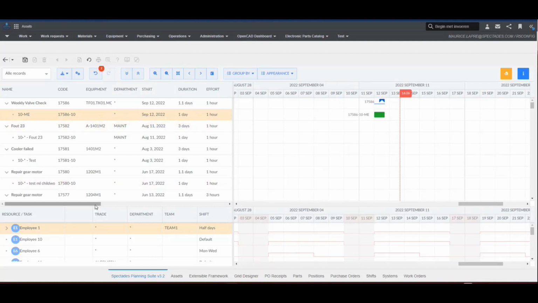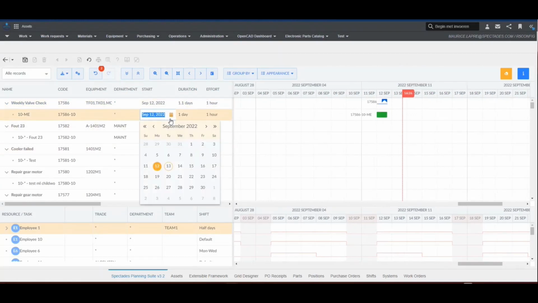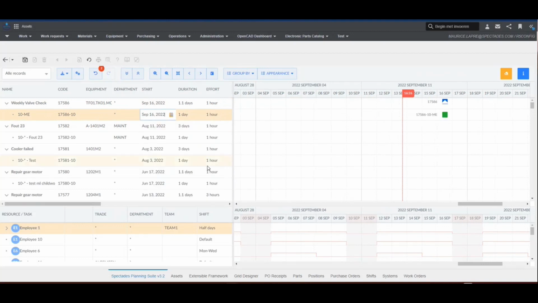And of course, you want to schedule your resources on your work. If I take this work order, and we have not been able to perform this a couple of days ago, what I'll do is drag it to the 16th. Let me just put it on Friday.